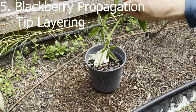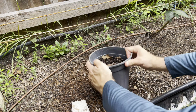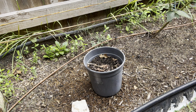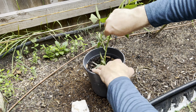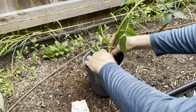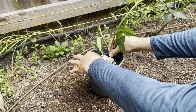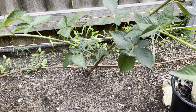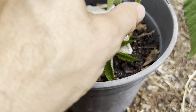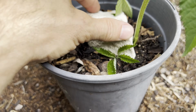Now I'll just take this blackberry cane and I will tip layer it into this container. The rock just helps hold it in place. Level it out a little bit. And it's that simple. So there's a lateral coming over. And I just bury the tip into the pot. I use the rock to help hold it in place, especially for these more erect varieties. They will pull themselves out, especially when the wind blows. So I'll use the rocks to kind of hold them in.